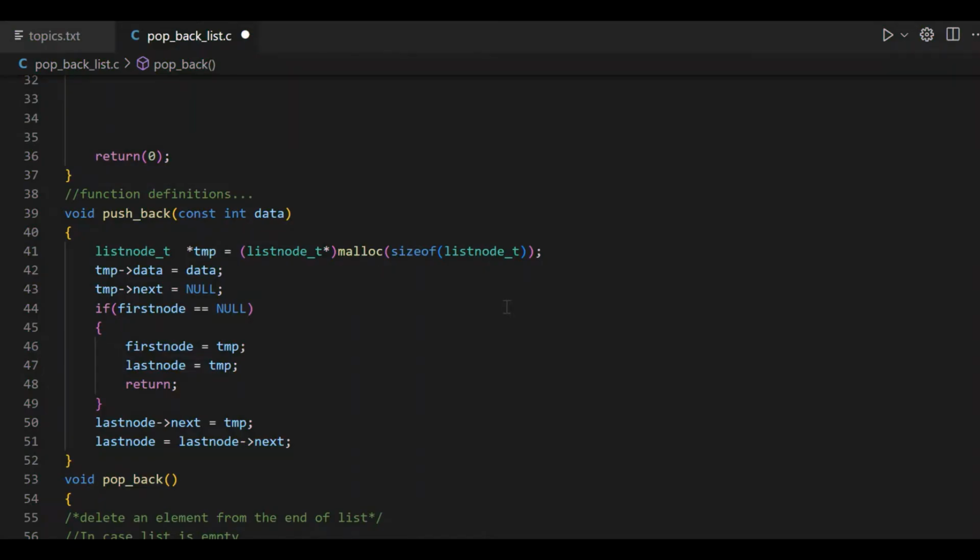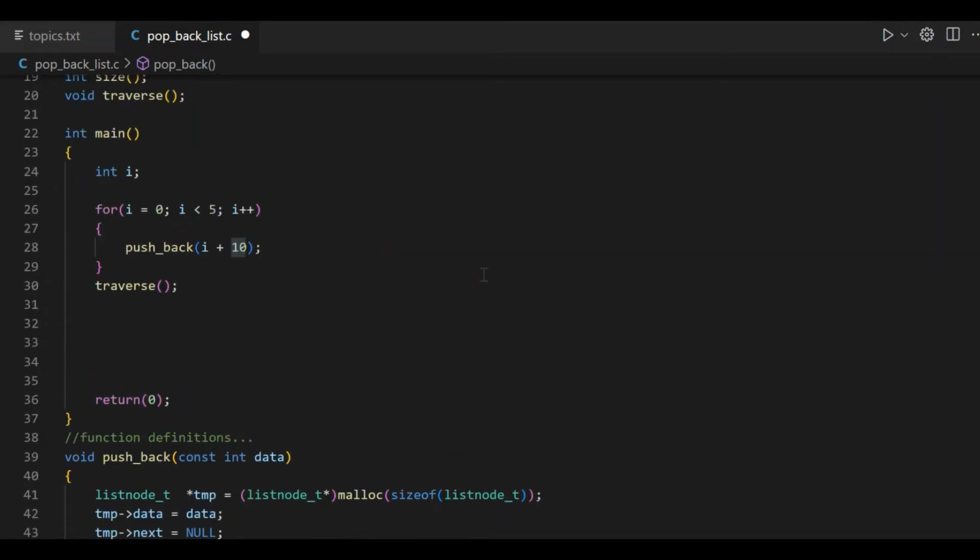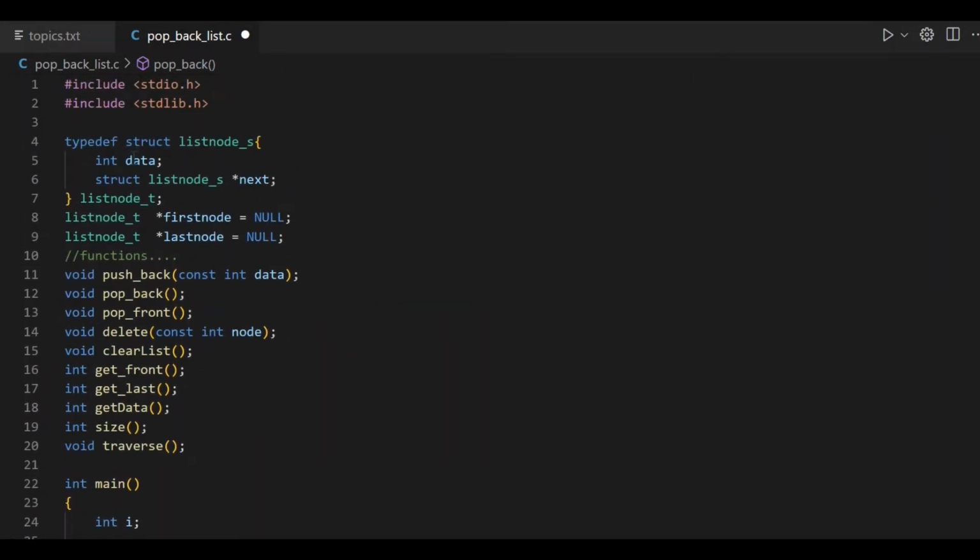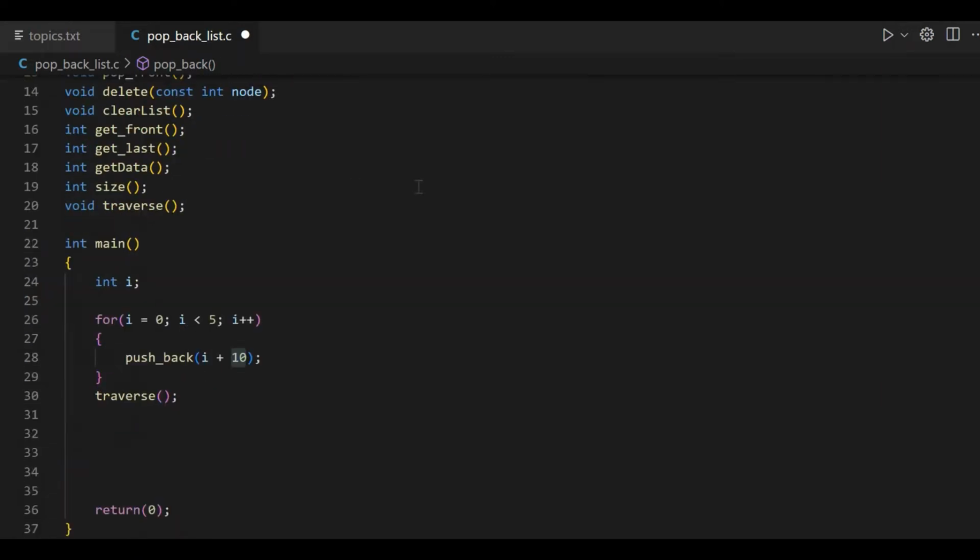What is the structure we have created here? Here we have int data, which is 4 bytes, and a structure pointer type, that also has 4 bytes. Means the total size of our structure is 8 bytes.